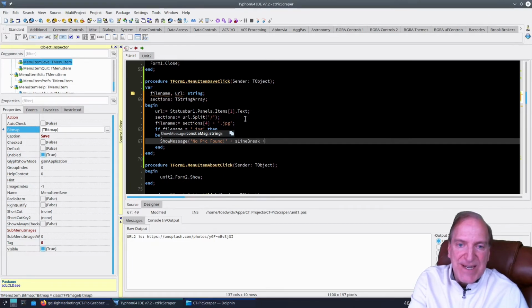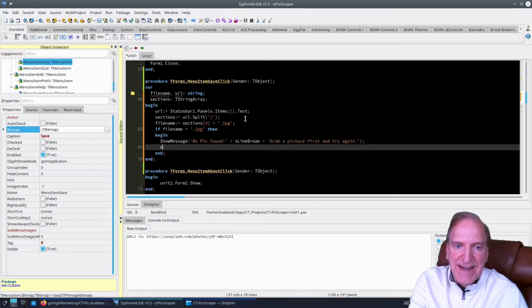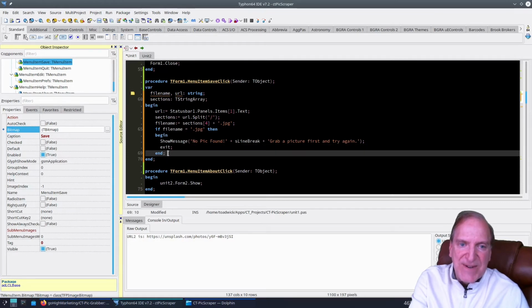So S line break is the variable, which covers all the operating systems. And then again in quotes, grab a picture first and try again. There we go. Okay, and then exit out of the function, because if nothing's found, if we didn't grab a picture first, then we just want it to quit right then and there.